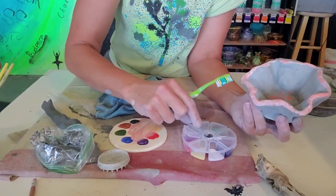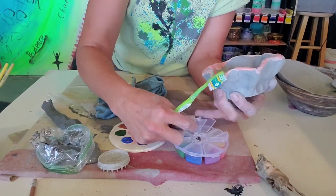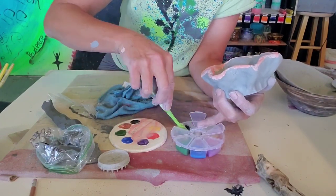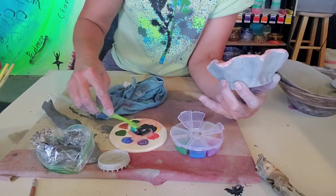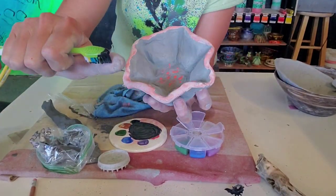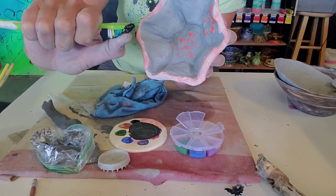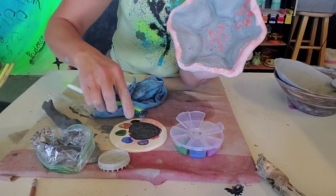Okay, so you paint away on your form, and oh, the toothbrush that I had you get, that is really fun. Let's get a color you're really going to be able to see. And let me get some black here. You scoop up some of this black. Mix, mix, mix. And now I pull back on the bristle. And when I pull back on the bristle, see I'm pulling back here? I'm going to let it fly like that.